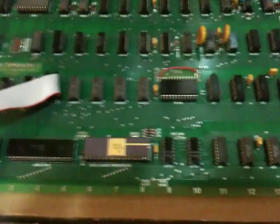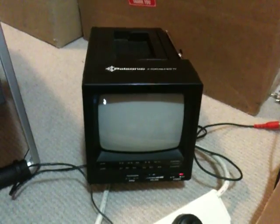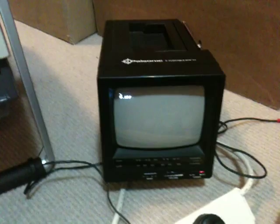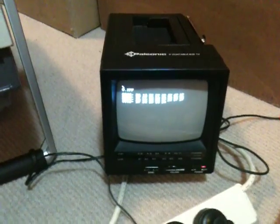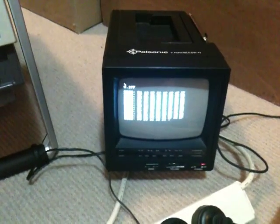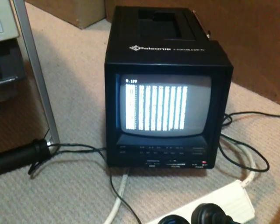And that seems to work. So let's see if we can actually get the monitor to go. As you can see we've got the slash prompts and I'll just try doing a bit of a memory dump — and there we go. So we have the 6800 version of the monitor running with the 6800 processor on the Apple One Mimeo hardware.